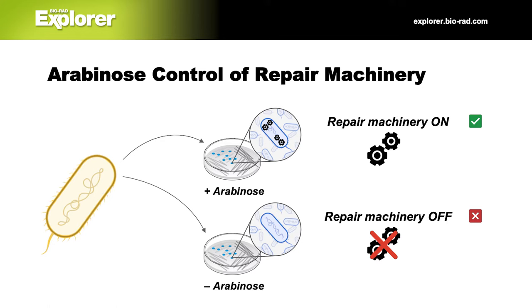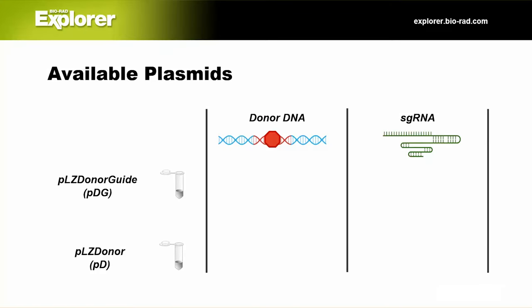We'll be using bacteria from each type of starter plate, so students can see what happens with and without the repair machinery. We will supply the bacteria with the other 2 components that we need, the guide RNA and the donor DNA. That's part of the power of CRISPR. We get to provide the instructions for where to cut and how to repair.